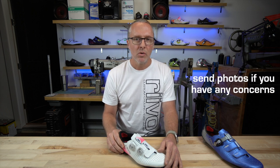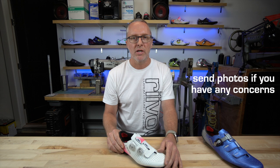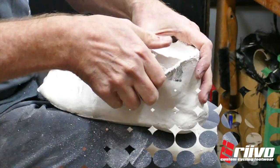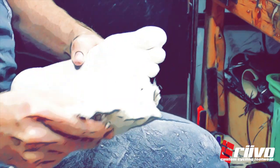Once complete, before drying and packing up, if you have any concerns with the mold, send us some quick photos or videos of them — we can typically tell just by looking if they are suitable for production. Even if your molds don't look as smooth and pretty as the one I just demonstrated, it does not mean it's useless. As long as the position is correct, most likely I can make it work. I can always smooth out bumps or fill in finger impressions, but correcting position errors is a whole different story and usually impossible. So it's better to catch something before you ship the kit all the way back to us — I'd rather catch it in a photo and ship you some extra plaster for a redo if needed.